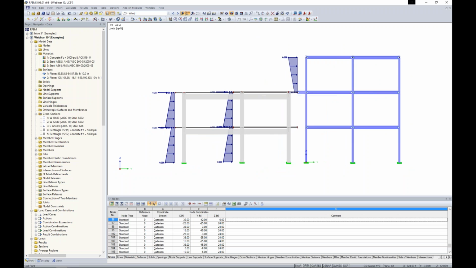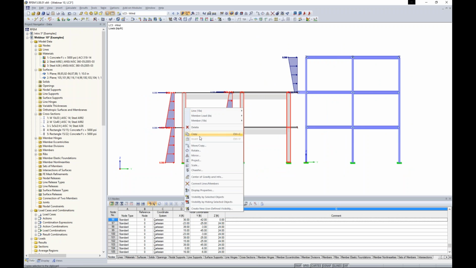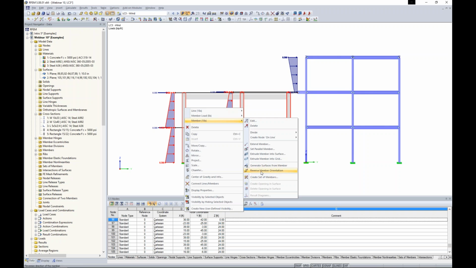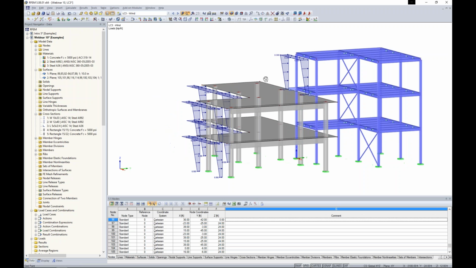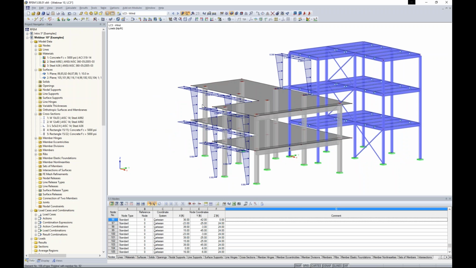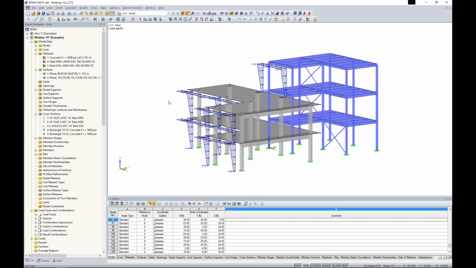So maybe I'd like them in the same orientation. Well, for this, I can highlight all of my columns. I can right click and I can choose under member here to reverse the member orientation, and now my loads look more similar to my steel. So that's just another option you have if you want to quickly reverse the I and J ends of your members.